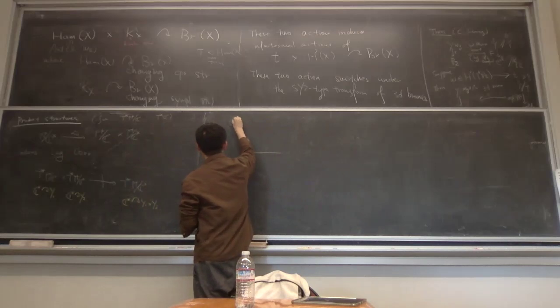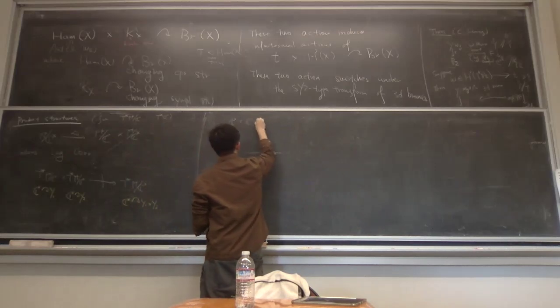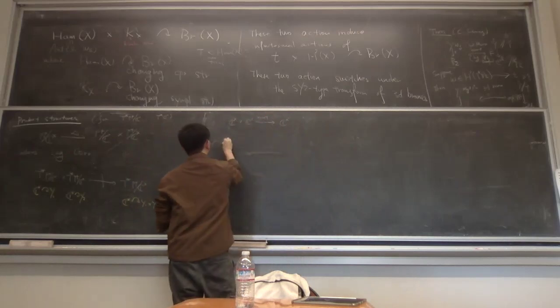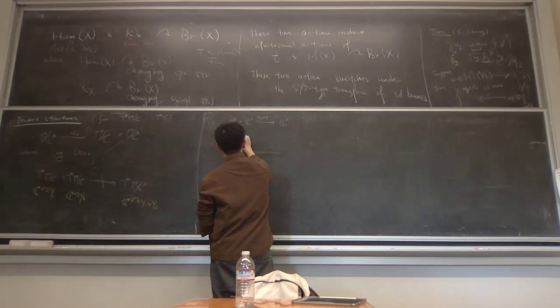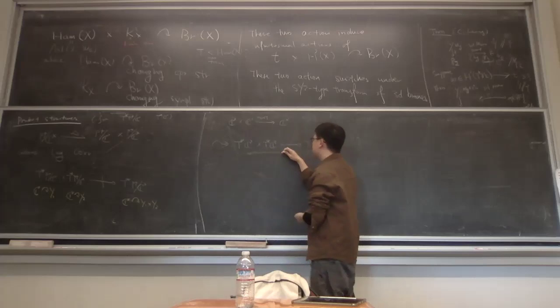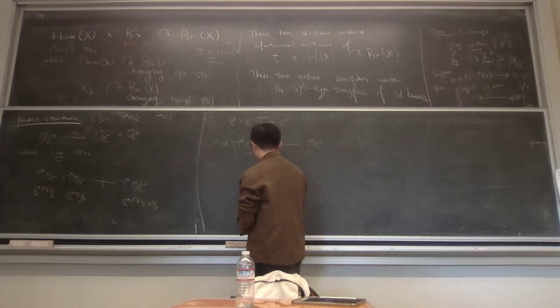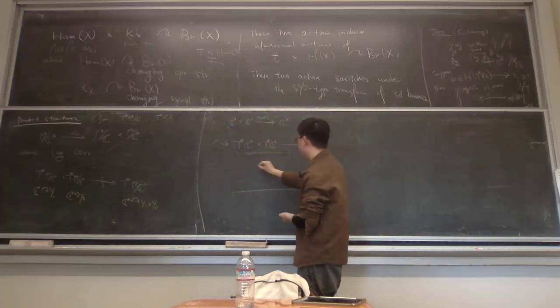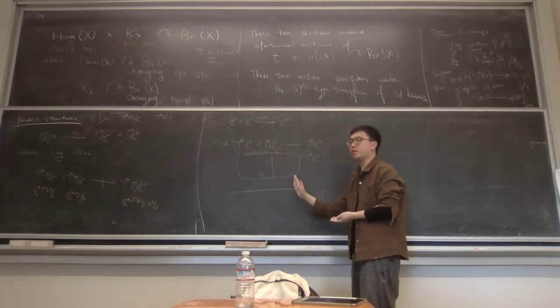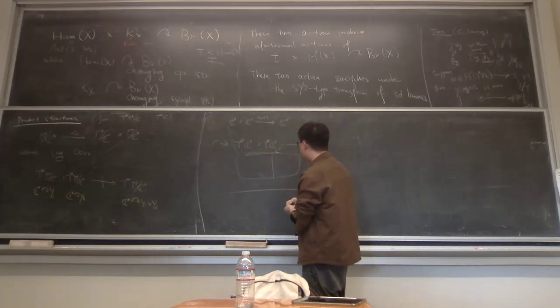On the other hand, you have the multiplication map, which induces the Lagrangian correspondence from T star C star times T star C star to T star C star. What does this map tell you? T star C star has a fibration to C, so the whole thing is T star C star and each fiber is a C star. Each fiber is a group, so each fiber has a multiplication structure. This Lagrangian correspondence corresponds exactly to the fiberwise multiplication.